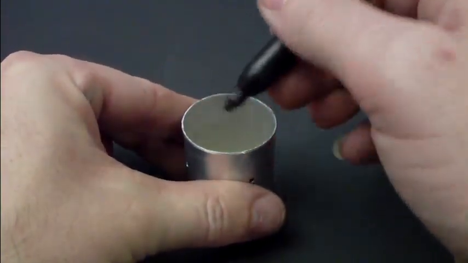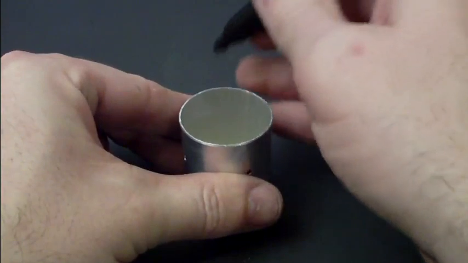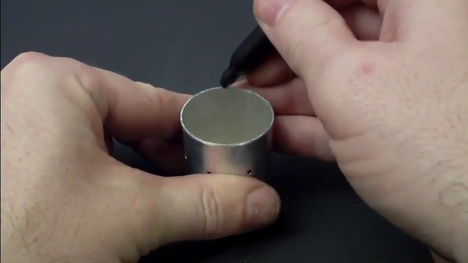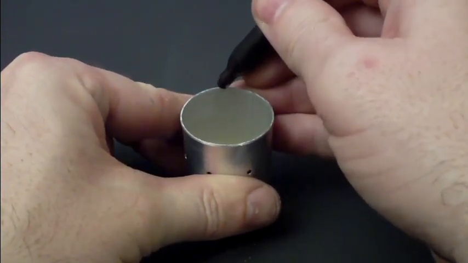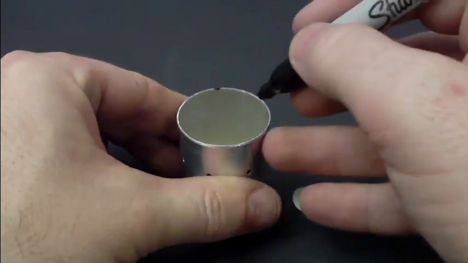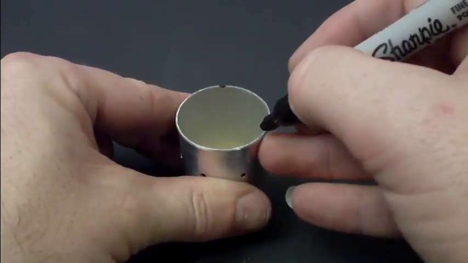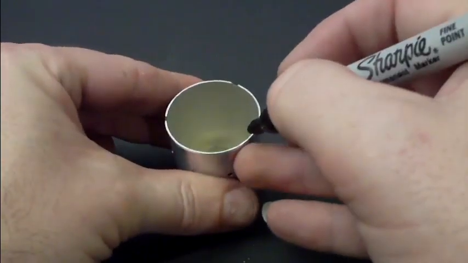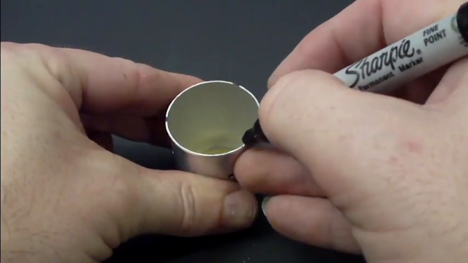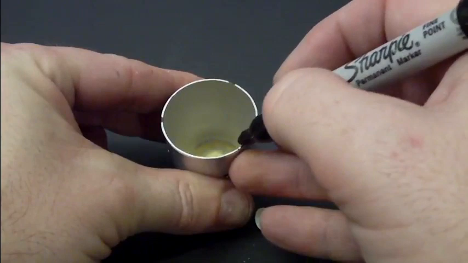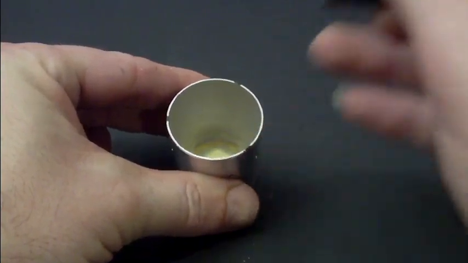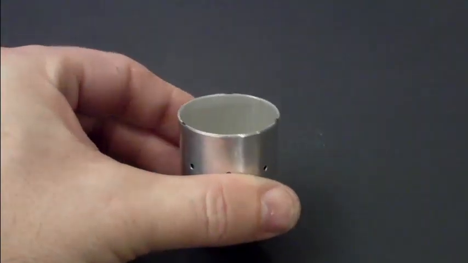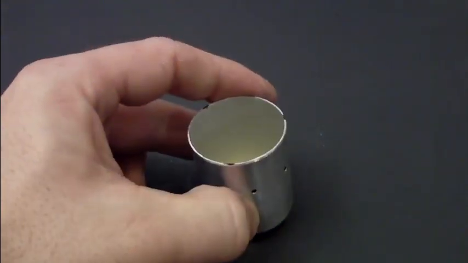And this is actually not too complicated here. Go ahead and just take a permanent marker. Sharpie is what I'm using. And mark out your three locations on the very top. And a little template, but I can't seem to find it right now. So right now, we're just going to be eyeballing this. But of course, you're going to want approximately the same distance apart here. You can see that we've got them marked up there and ready to go to the next step.